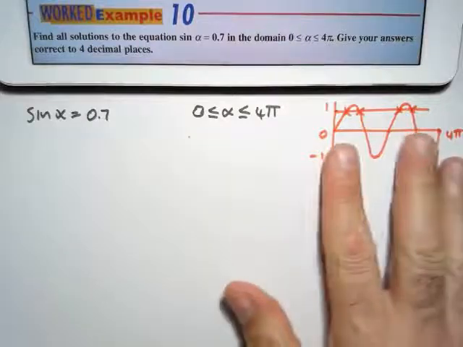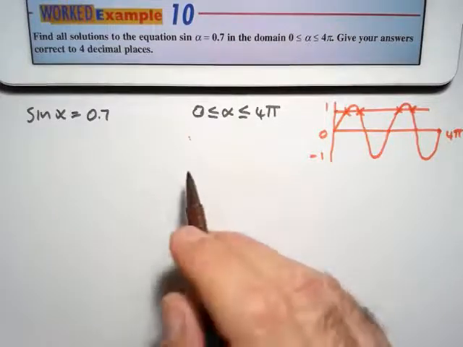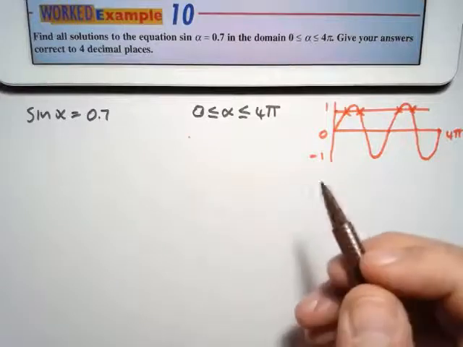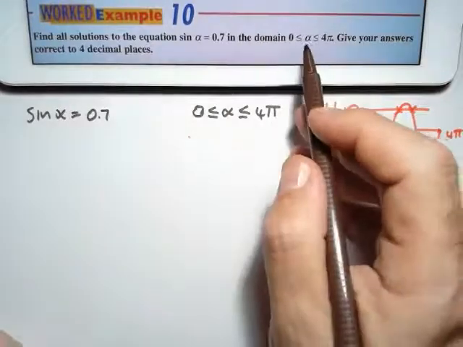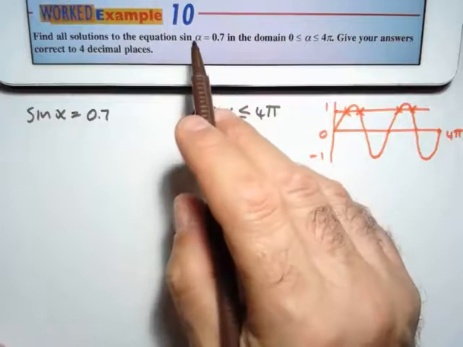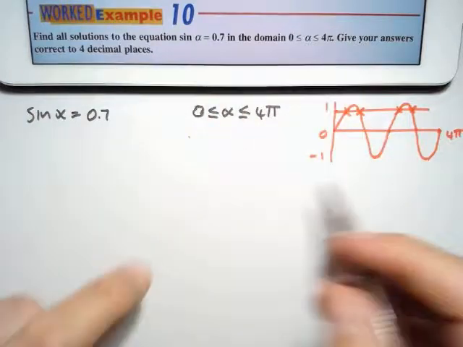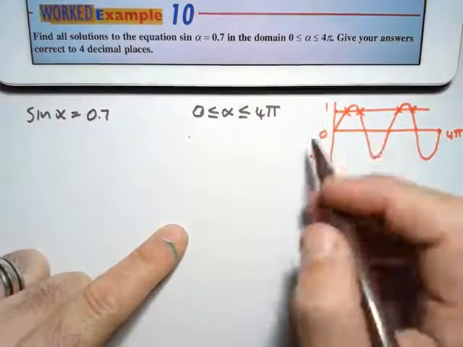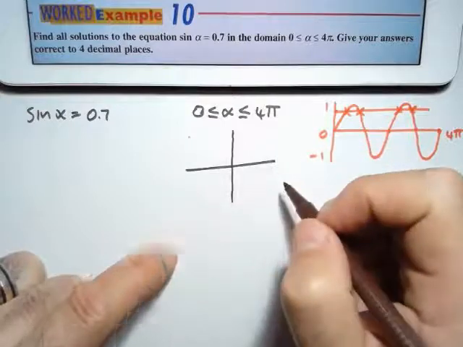You don't have to do this, just so that you understand it better. There are different ways of doing it. I prefer the way I'm doing now, by doing 2 CAST diagrams. Some people don't. If you don't, just make sure you don't make a mistake when alpha changes to double angles. It just becomes a little bit tricky if you do it differently. So for each one of these, I'm going to have a rotation, so I'm going to have a CAST diagram for each one of them.